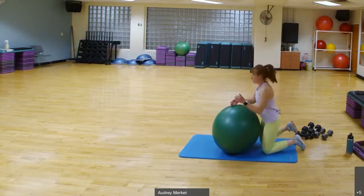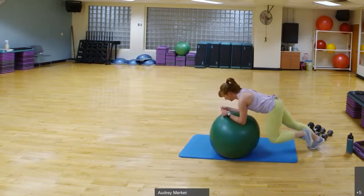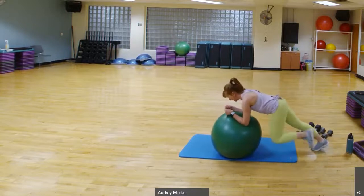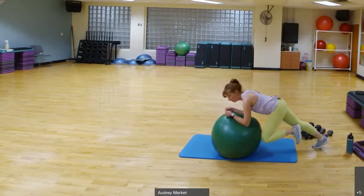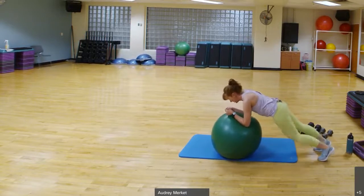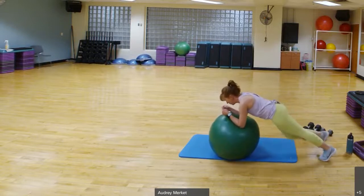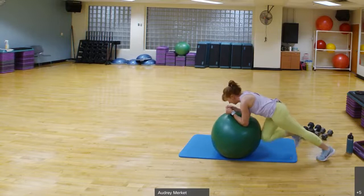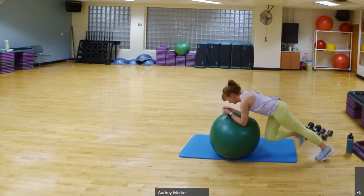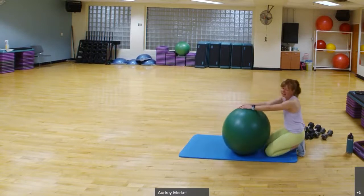Okay, hang in there, do what you can. Go up to that forearm plank, whatever option you're taking, knee and knee. Try and maintain good plank form. Think about keeping the hips from sagging, keeping the butt low. Keep it going. Maybe four more each side. Breathe. Maybe one more each side. All right. Come on down.